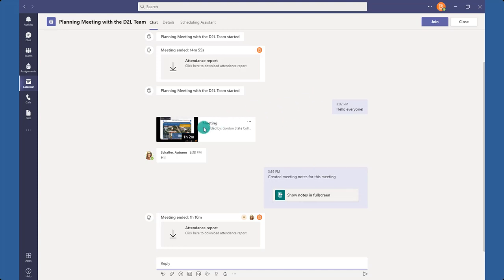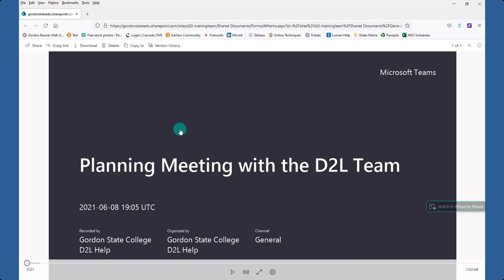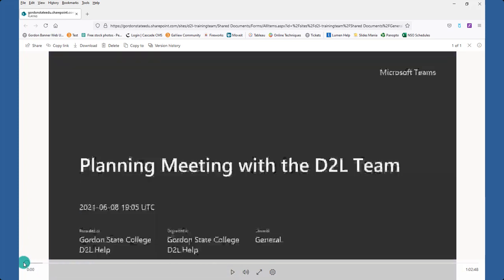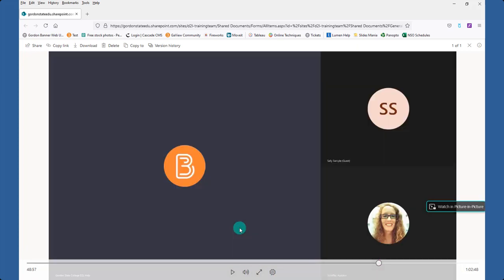It will also give you a link to that recording if you recorded your session, so you'll be able to open it up. And it will open up, it will have been added to your SharePoint, and so you'll be able to play it from there. And at the beginning of the session, it will actually show you all the main date details, and it will have recorded everything that occurred during the session. And so you can play it from there.